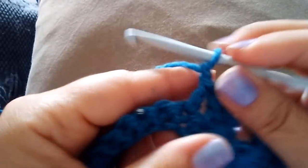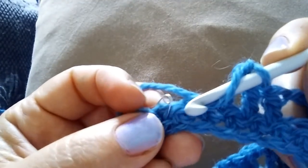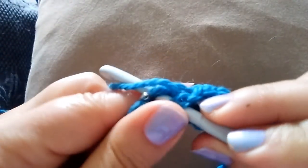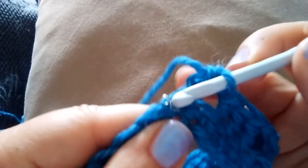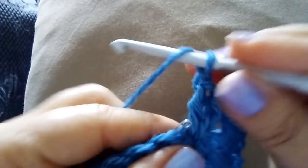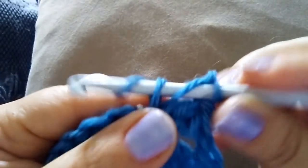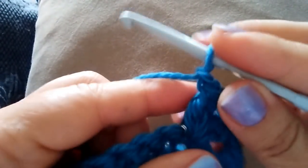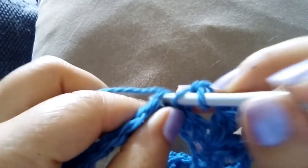So from here chain 1, skip 1 stitch, and into this stitch where I have my second stitch marker, I have to do my second corner, made of double crochet 2 into the same stitch, 1 and 2, chain 1, and into the same stitch double crochet 2 again, 1 and 2. Chain 1, skip 1 stitch, into the next 3 double crochet 3.